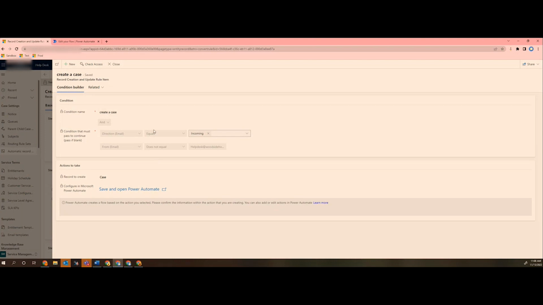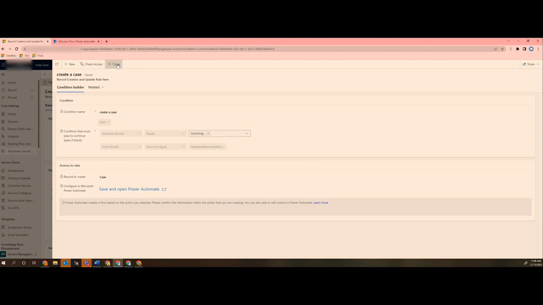And basically I'm saying only create a case for incoming email messages, right? So all of my replies, those aren't going to get a case. And make sure that it is not an auto reply to or from itself, which also had happened because people would reply all to the auto response down below. And it was just creating a mess.